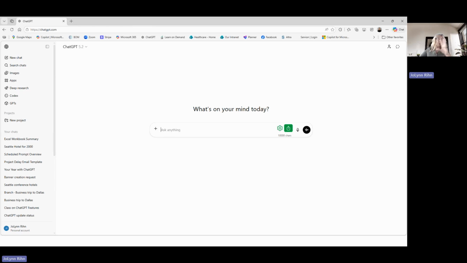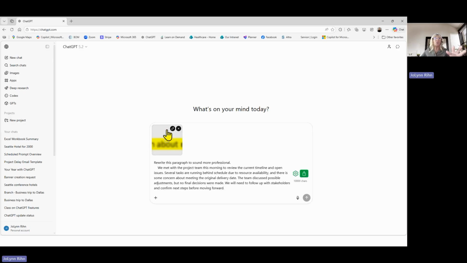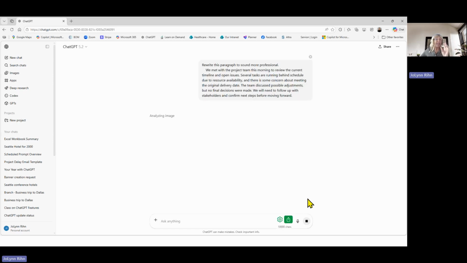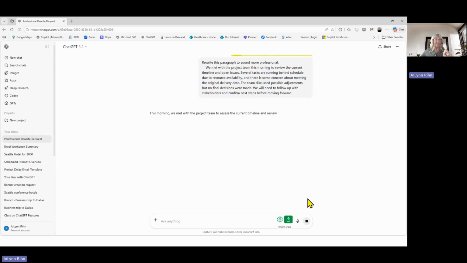On the right-hand side, it's asking me right now, what's on your mind today? And we can just go to where it says ask anything. You can either click on the microphone and talk with it, or you can simply type in what it is that you want it to give you an answer on. So I have this paragraph that I want GPT to rewrite to have it sound more professional for me. So I input the content, I click the send button, and it will automatically do that for me.